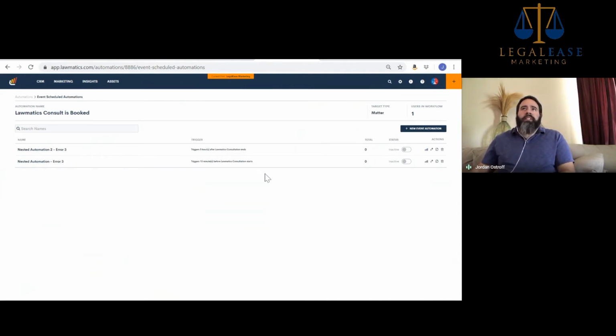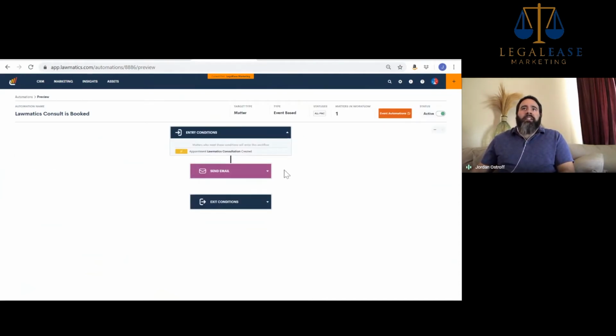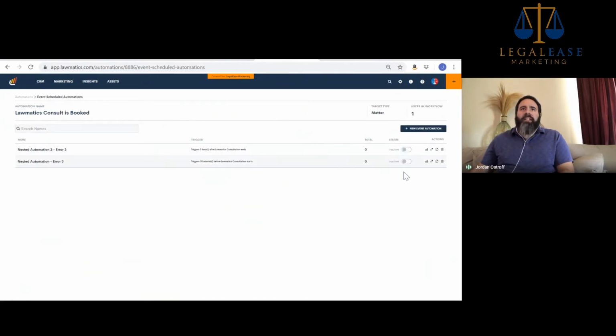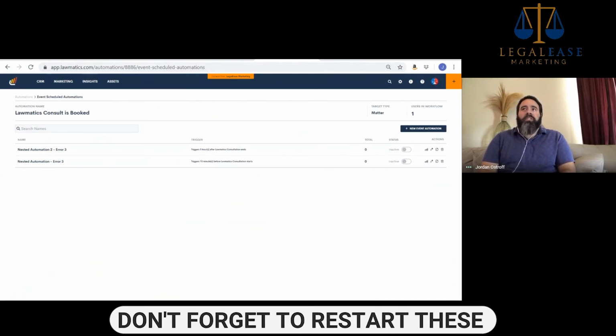The problem is when you're in that main level of automation and you set it to be inactive, it's going to automatically set all of your nested automations to be inactive as well. So a lot of times we'll see people have a problem with those running because they did something to edit the overall automation and then never went back in. So every time you edit that larger automation, remember to go in and make sure that you turn back on all of the nested automations under that.